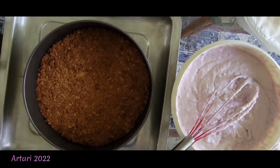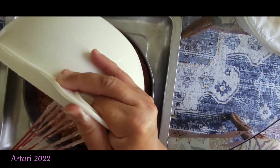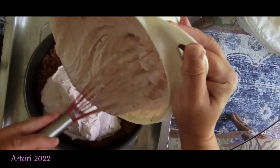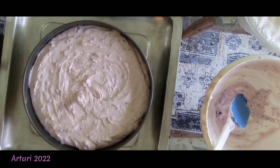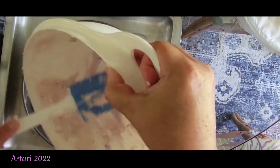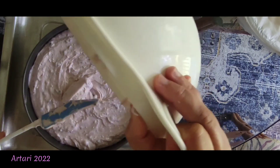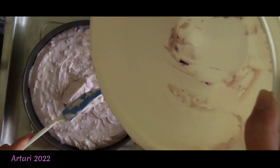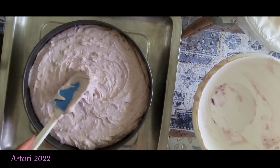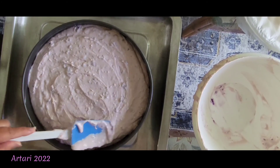I mixed it as best I could and I'm pouring it into the spring-form pan, making sure to get as much out of the bowl as possible. I love the color — it's just so pleasant. It's a natural food coloring instead of using dyes to make it look purple.